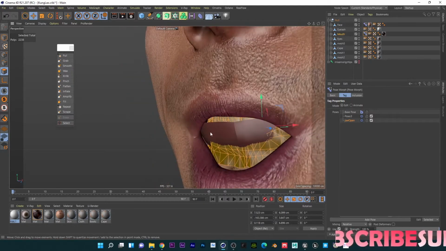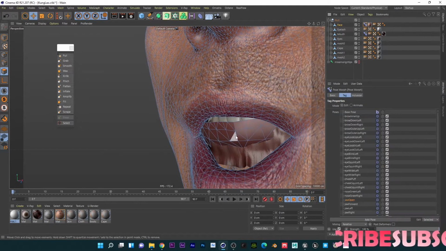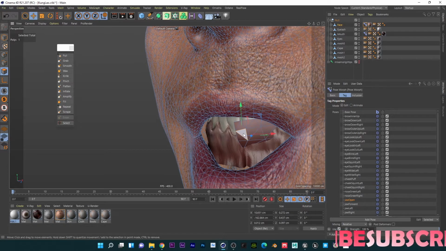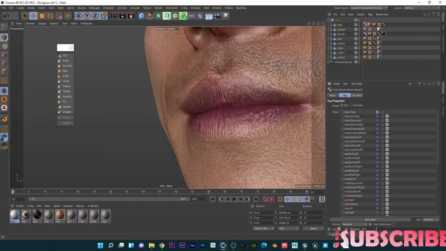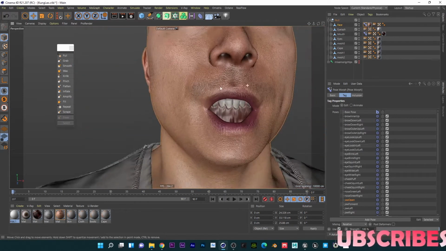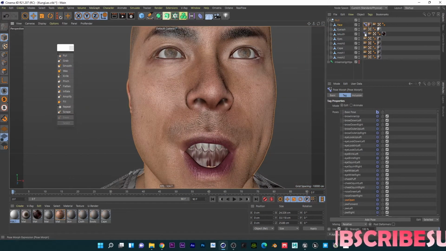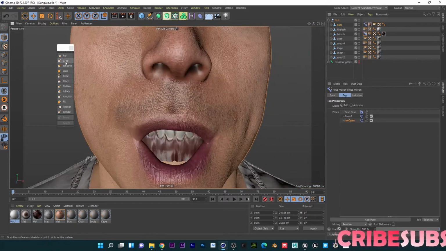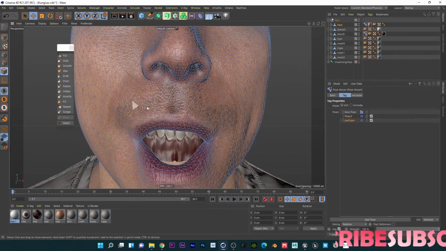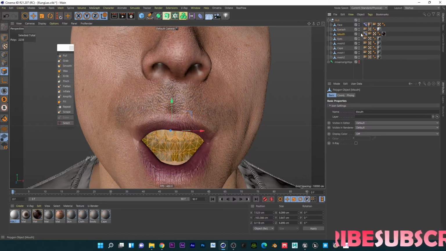So we can see this mesh here. I don't think I need that, so I'm going to delete that. Now, sometimes when you delete, and you try to do the post morph again, it doesn't really work. When that happens, we just have to exit out and restart Cinema 4D. So let's go ahead and do the mouth.